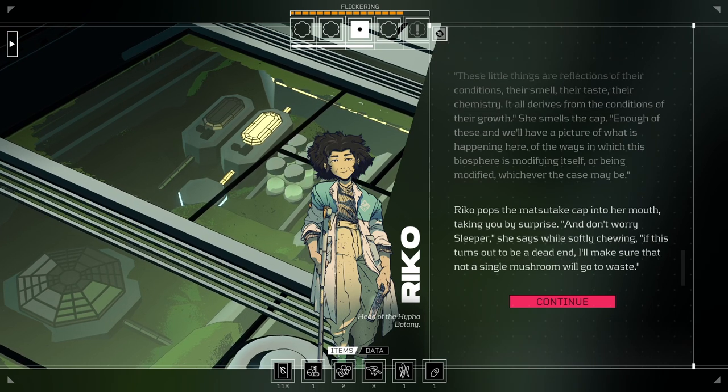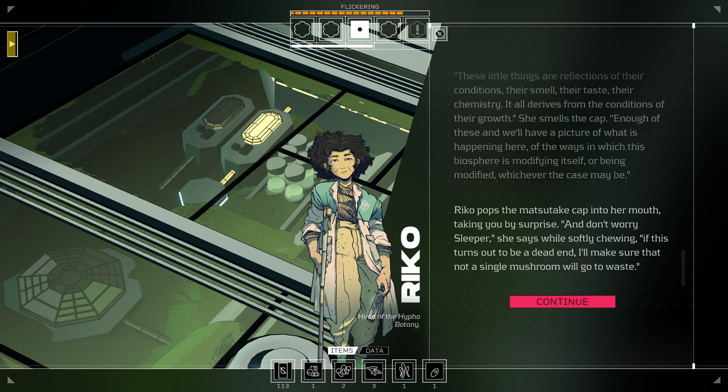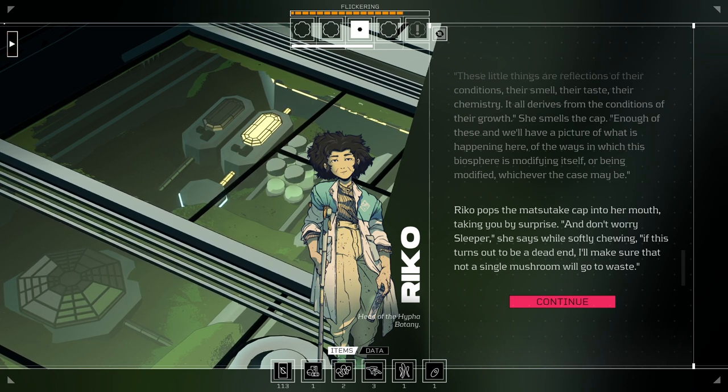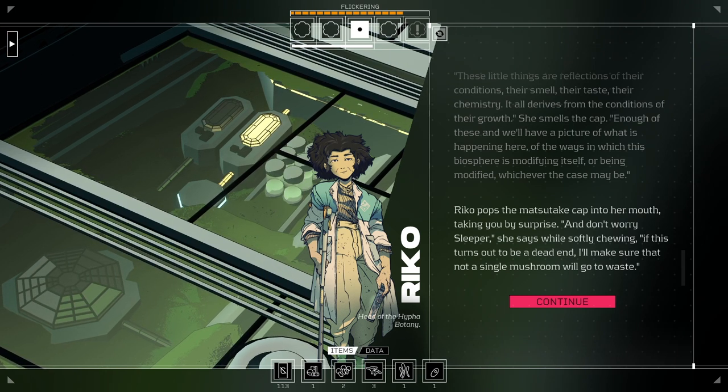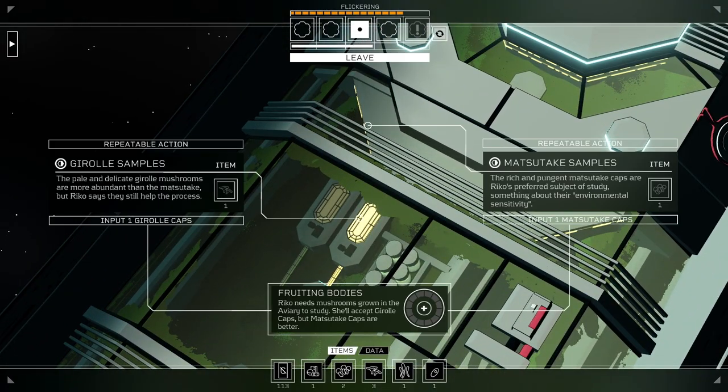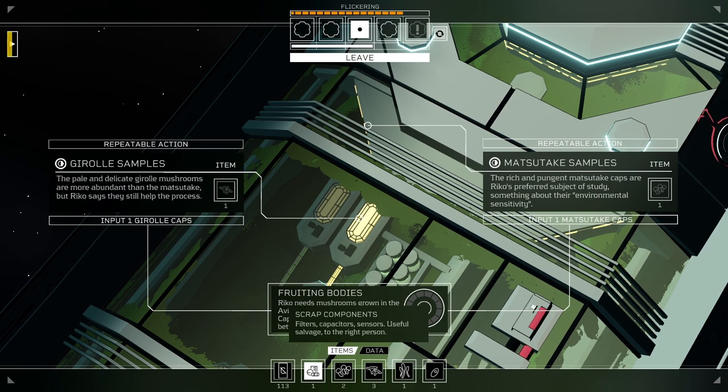Rico pops the matsutake cap into her mouth, taking you by surprise. Don't worry, Sleeper, she says, softly chewing. If this turned out to be a dead end, I'll make sure that not a single mushroom will go to waste. There's that, at least. I don't think it will be a dead end, though. This place is very curious.